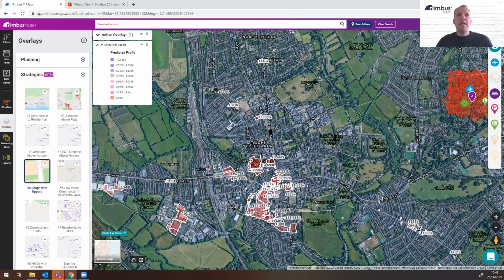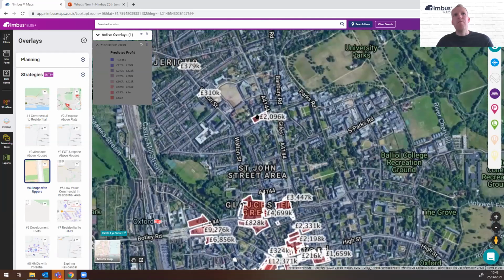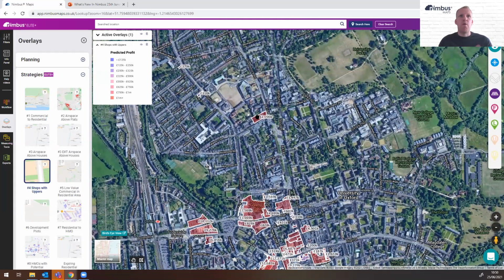I think yeah. Well, the way Elite Plus works is these are calculated. I think they do the calculations each month, and then it's just those that are calculated. So if, for example, this property is sold tomorrow, and therefore, or I don't know, it gets planning and change of use or whatever, or what's this, shops with uppers. So say, for example, someone takes this shop and redevelops the upper parts tomorrow, then this would still be on the overlay tomorrow, still be on the next day, be on the next day after that. It will be on until we next update it, which I think is monthly.